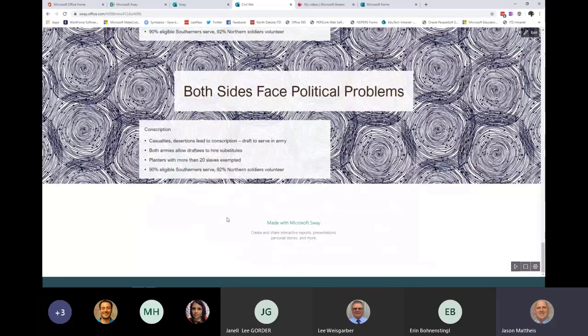This is the card that I mentioned about the information for Sway. It tells me I made this with a Sway. It gives you a link if you want to get started using it. You can click on this and it's going to take you directly to sway.office.com. So if somebody's viewing this, they like it, this is a link that can get them directly into Sway so they can start getting going on this. But again, you can turn that off if you want to hide this, if you want to class that up a little bit so it looks a little bit different.